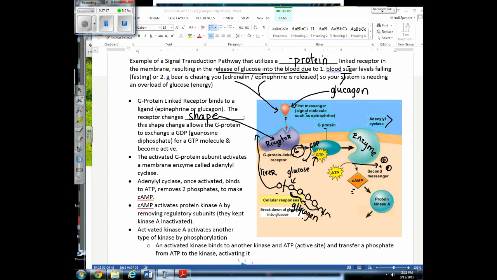Now, cyclic AMP is going to activate a molecule that's called protein kinase A. And how it does that is protein kinase A is regulated. That means it's turned on and turned off. And whenever nothing has bound to the receptor protein, protein kinase A is off. And it's off because it has these regulatory subunits. So I'm just going to label those as subunits. And there's more about them in the text on this page. But these are these regulatory subunits, so maybe we should put REG there for regulatory subunits. And cyclic AMP removes those. So whenever protein kinase A, so I'm going to put PKA, has those regulatory subunits removed, now it's active.